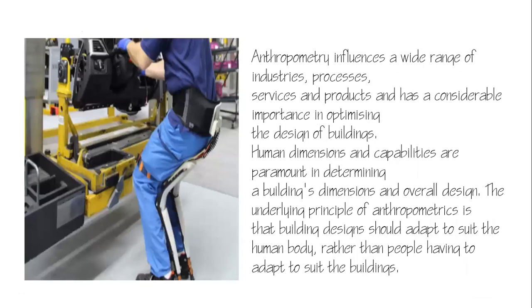So I think you will understand better if you're going to apply it. So, anthropometry influences a wide range of industries, processes, services, and products, and has a considerable importance in optimizing the design of buildings. Human dimensions and capabilities are paramount in determining a building's dimensions and overall design. The underlying principle of anthropometrics is that building design should adapt to suit the human body rather than people having to adapt to suit the buildings.